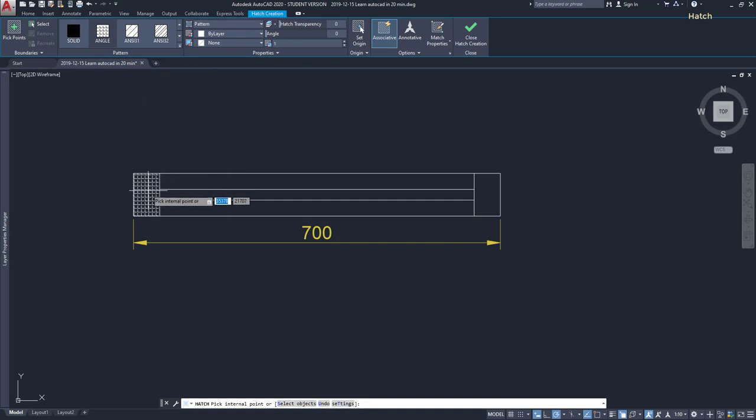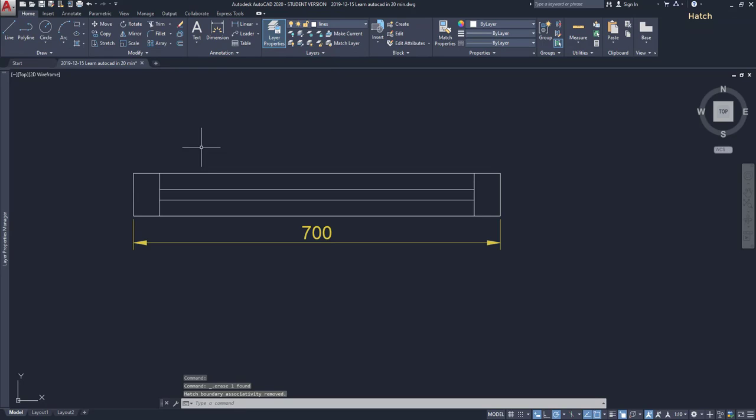I click to fill this one. Ah, it's in a white color. I forgot to change the layer. Yes, when you create a new layer, you still need to set it as the current layer before you draw the objects in. Otherwise, it will not work. Go to the Layer tab and click on Hatch.